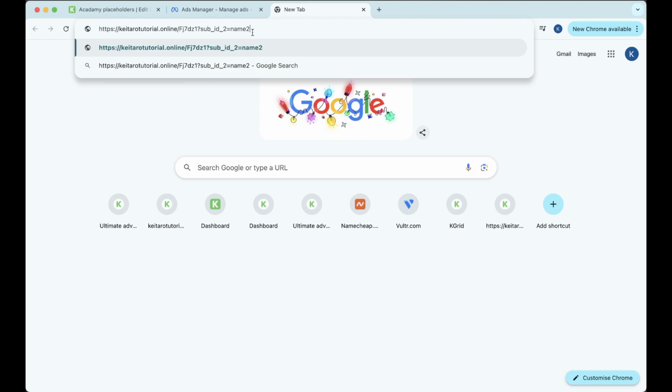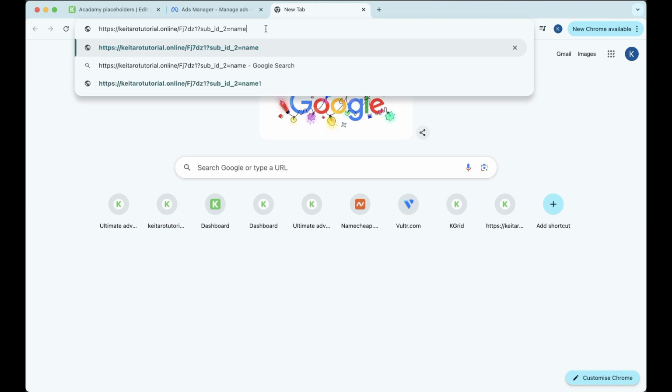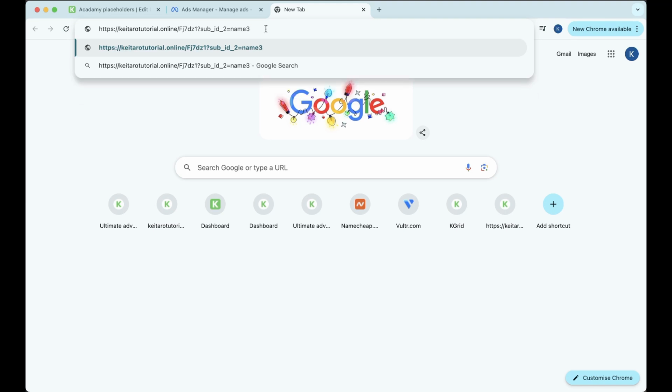This is useful when multiple buyers are working on the same campaign. You can copy the campaign link like this and share it with different buyers, appending their specific names to the tag. For example, for buyer 1, you can give this link, like name 2. For the second buyer, you can change it and put name 3 on it and share this link with them. The campaign's link remains the same, but each buyer streams with their own label.